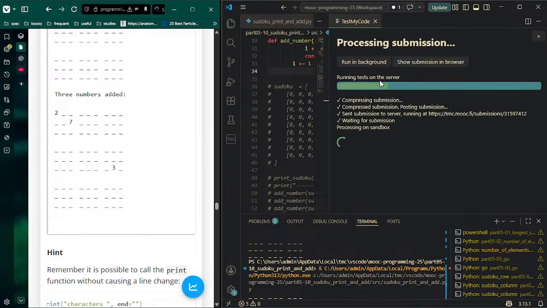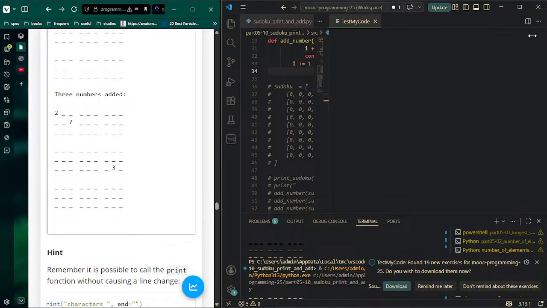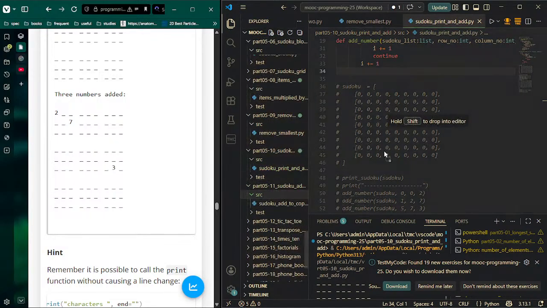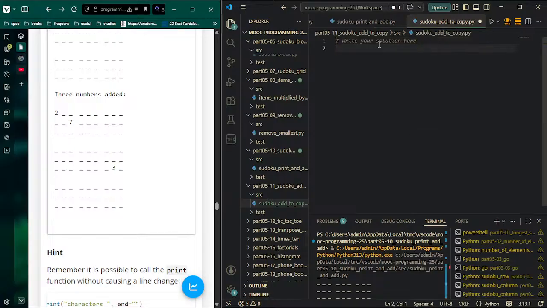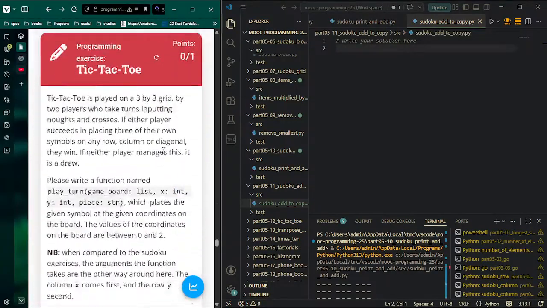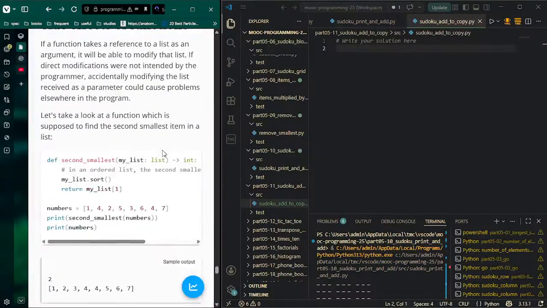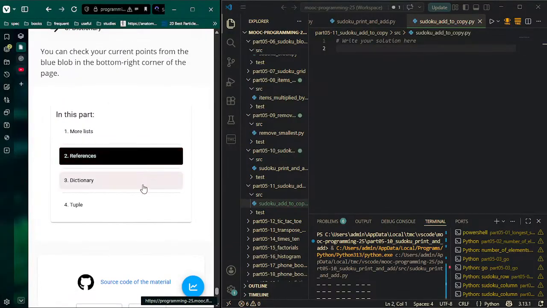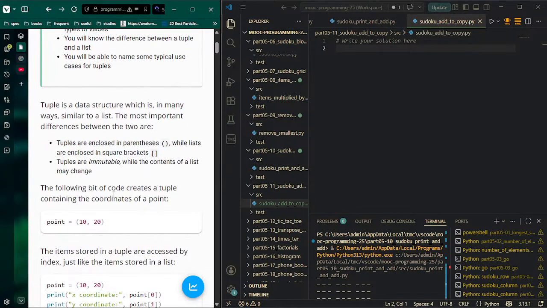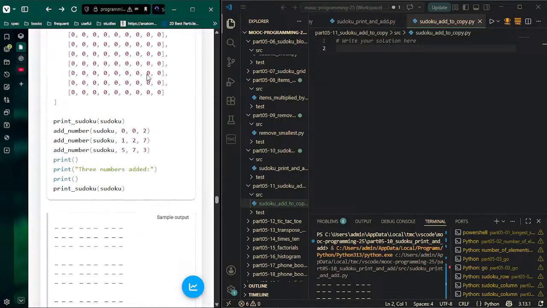Okay, surely this is the end. Hell no. This is the room where I put like my book, my records. No. Okay, fine. After this, it's copy. Okay, that's good. Then it's tic-tac-toe. Then it's this, and then we're done. We're getting close. Next is dictionary. Then it's tuple. I don't know what is tuple. Tuple sounds so stupid. It's a data type. Will it make going through lists easier? Please, God.